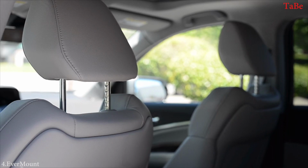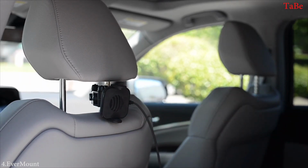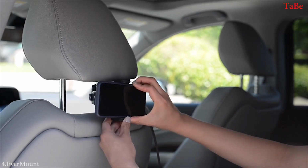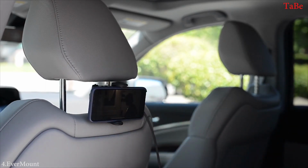In the car. If you're traveling with your kids or guests in the back seat, they can mount their phones on the headrest. With wireless charging vent mount attached, your guests can use the phone hands-free and get it charged at the same time. This could be an awesome feature if you're an Uber driver.